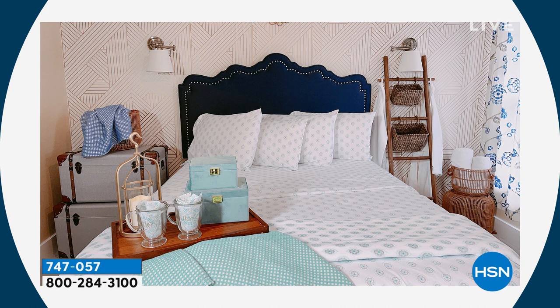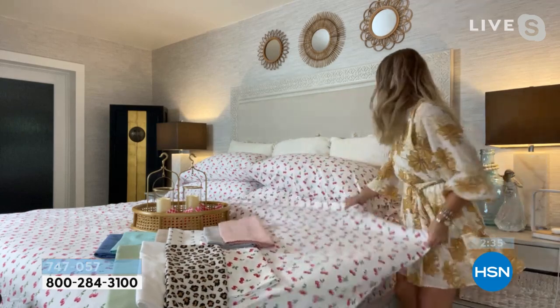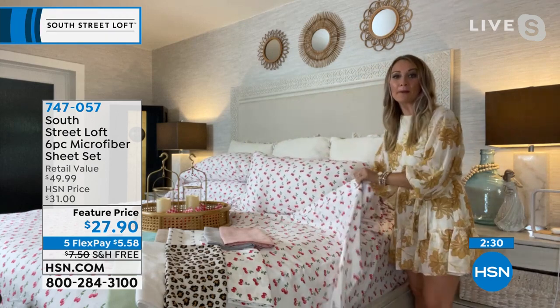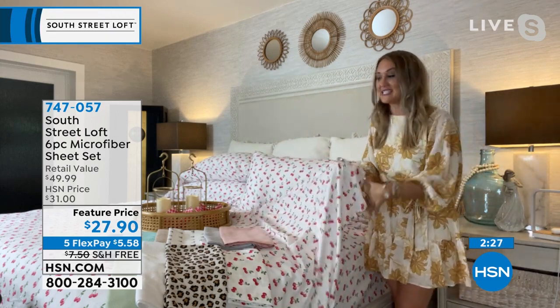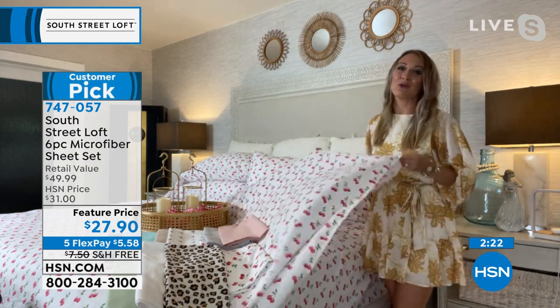Here are the aqua medallion sheets on there, so you can see how those will look in your space as well. It's really nice to have those 4 pillowcases, because in that picture I have them in a diagonal, but you can also lay them flat like I've done here. Who would have thunk that 4 pillowcases could be so helpful in terms of decorating? You could even do it a third way and put them straight up like this. Once you get them home, you start playing around and incorporating your existing pieces, accent pieces, and throws, and you're really going to zhuzh up your room and it's going to feel so refreshing.